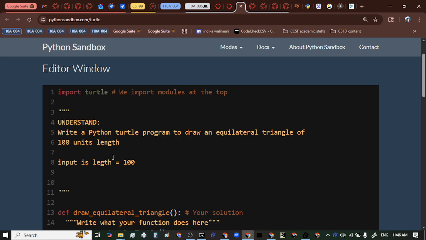What should we be figuring out next? The output, right? What's the expectation from the problem? So what's the output here? Yeah, drawing an equilateral triangle, right? So that's the output. Please follow me, guys. It's your first day doing this, so we want to go into detail with you.